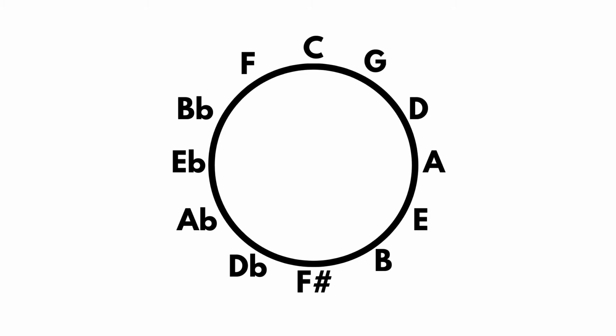Let's do another example. So let's move from F to B flat. When we do that, we will add another flat to the key signature. So we know that B flat has 2 flats in the major scale. Now we can't remember which notes are flat. So again, we can use the same method as before. Starting with B. 1, 2. Now we know that there is a B flat and an E flat in the B flat major scale.